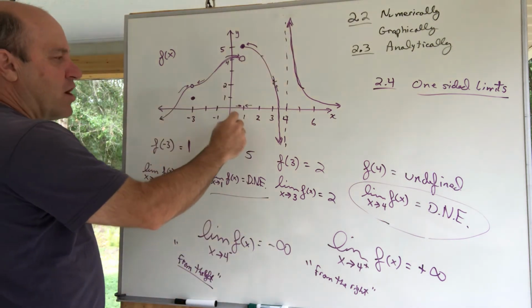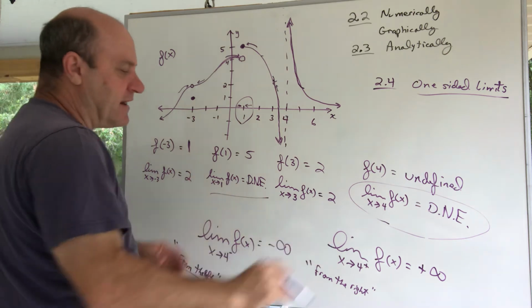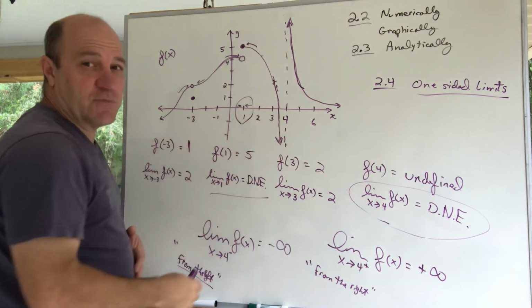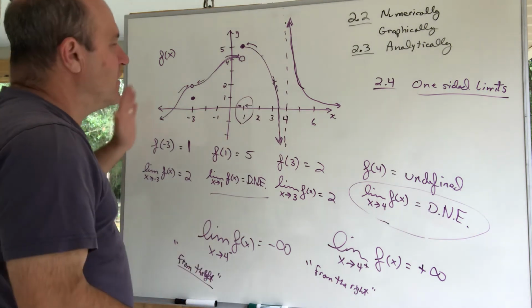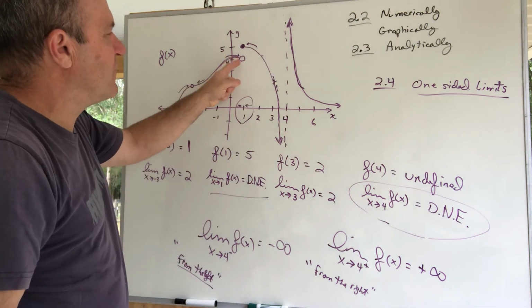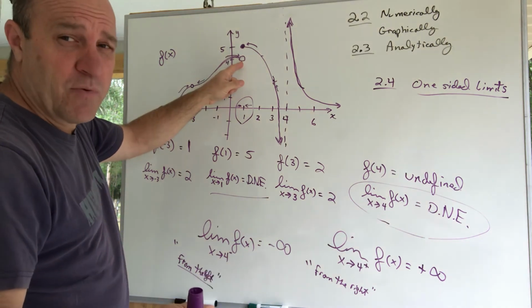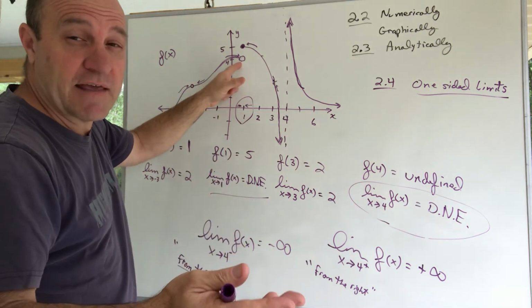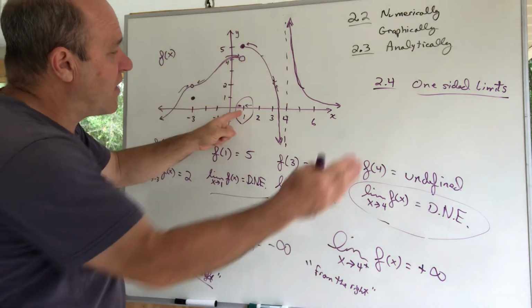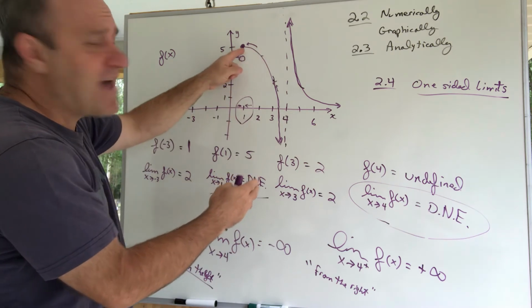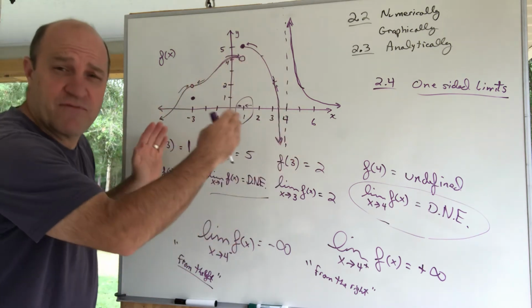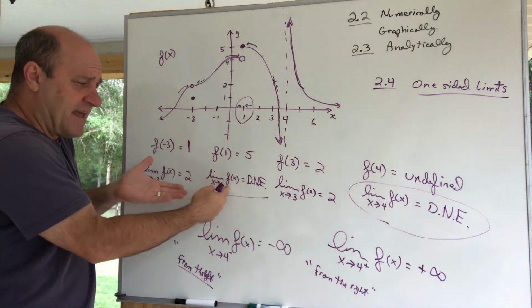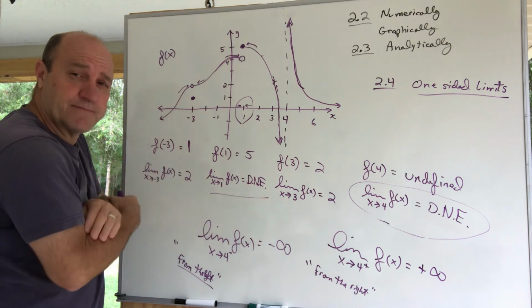Back to this 1 here. This limit, I'm not going to write anything down, but as x approaches 1, I could use the notation, as x approaches 1 from the left. Even though it doesn't get there, there's an open hole there, it is approaching a y value of 4. From the left, I think the answer is 4. As you approach 1 from the right, I believe it's approaching a y value of 5. Because the left and the right didn't have the same answer, one was 4, one was 5, this answer does not exist.